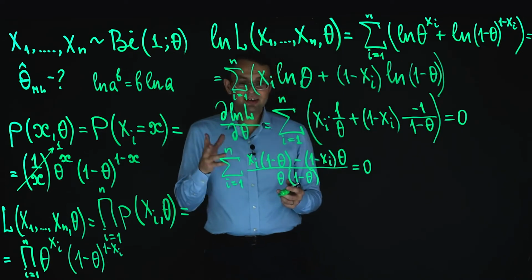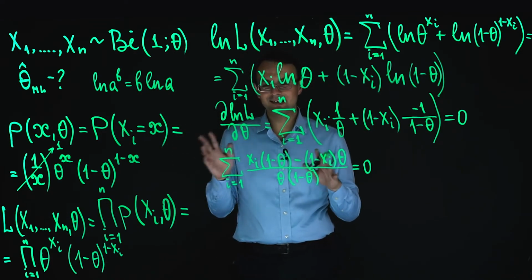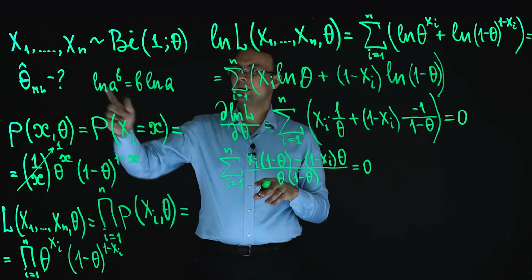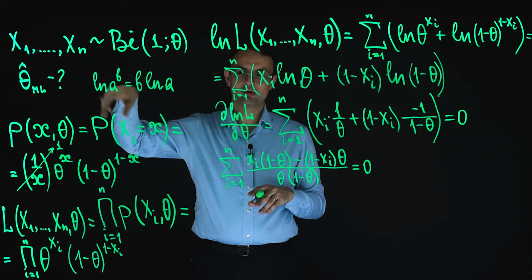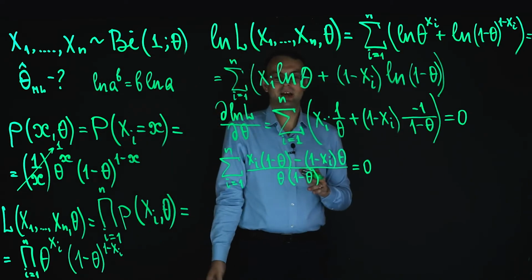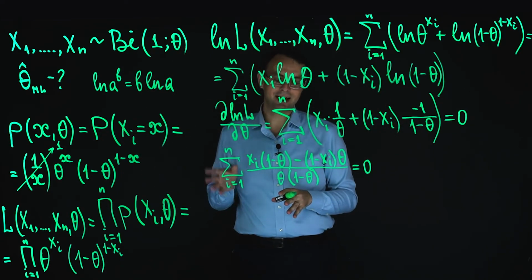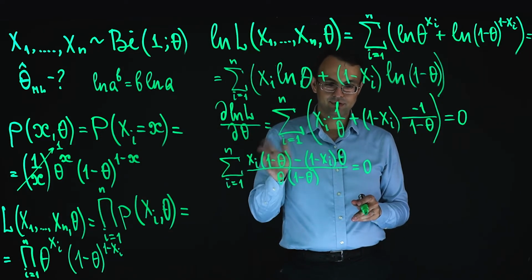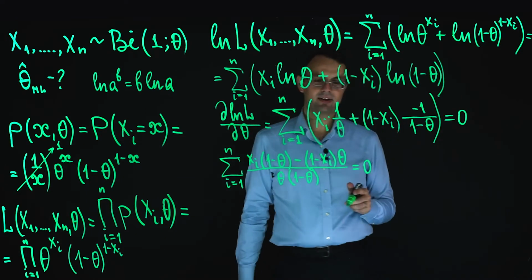And theta is a probability, an unknown probability. So let us assume that this probability is not 0 and not 1. If it is 0, then we will have only zeros here. If it is 1, we will have only ones here, so only failures or only successes respectively. In this case, we have no need to do all this to estimate theta. So let us assume that theta is not 0 and not 1, and for this reason we can multiply this expression by theta times 1 minus theta.